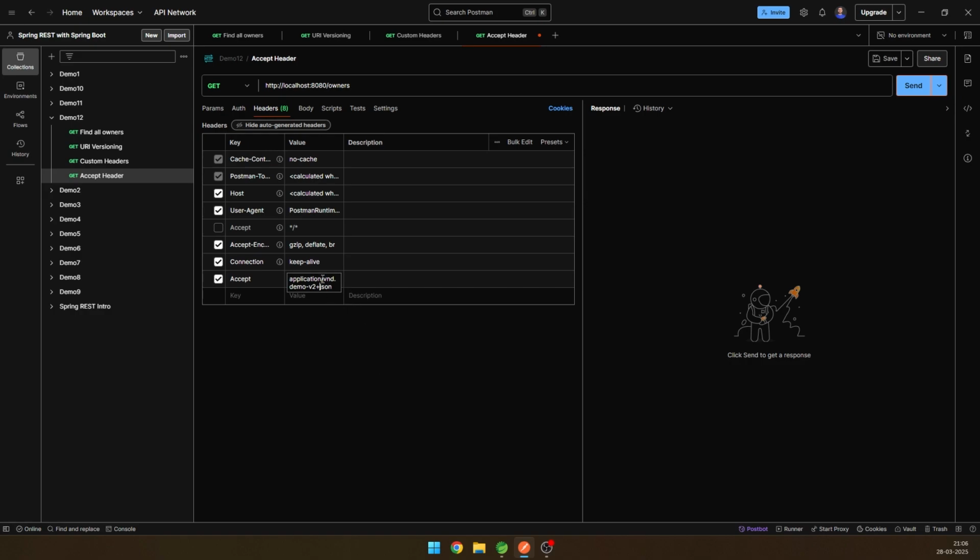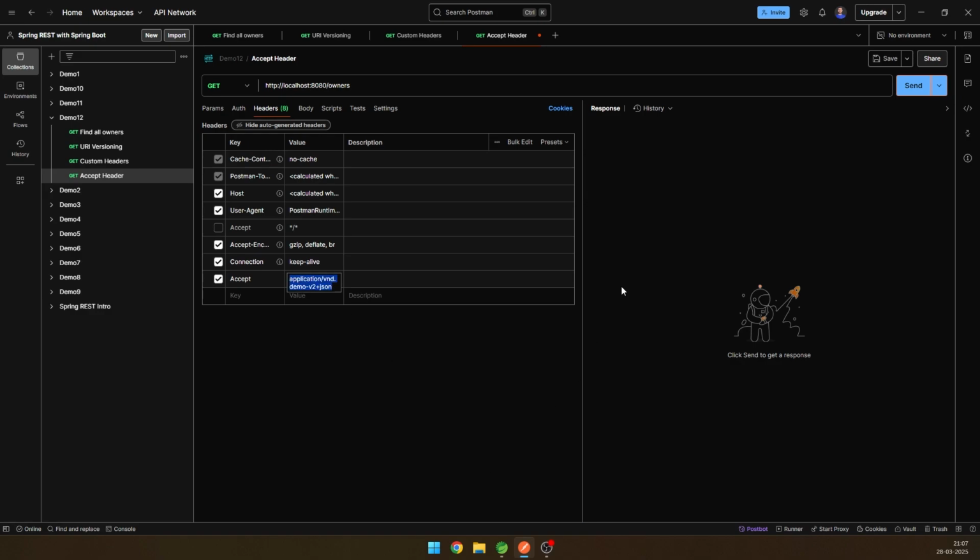So it is going to look something like this. Application slash, basically, because that is the default part. Generally, it is application/JSON or application/XML. But between that part, we are saying VND dot, which means vendor specific. Then we are saying our application name as demo, because again, it's a good practice. And then we are saying -v2, which means it is going to be version 2. And then we need to separate these two things, the JSON part as well as the V2 part, so that's why we are making usage of the plus symbol here. So this is how it is going to work.